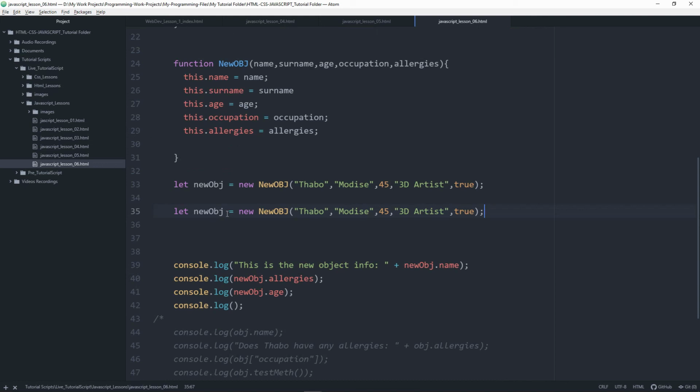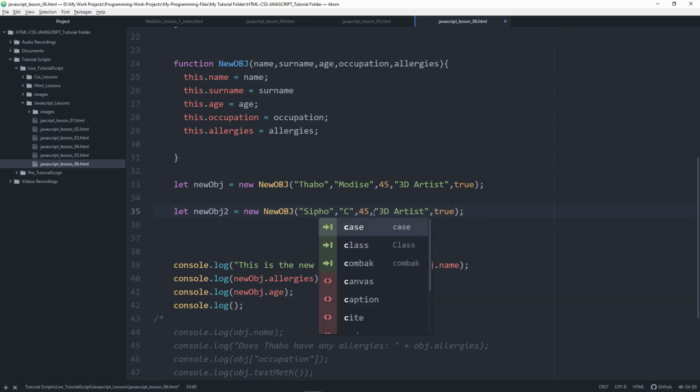So I say new obj2, and here I could change the information to say CPO, a South African word, but it doesn't matter.